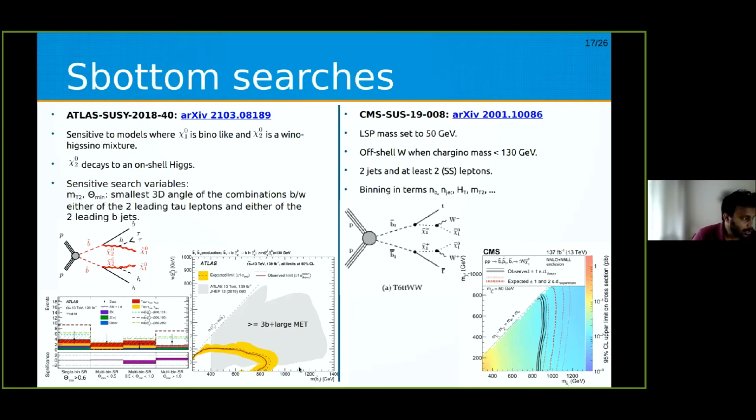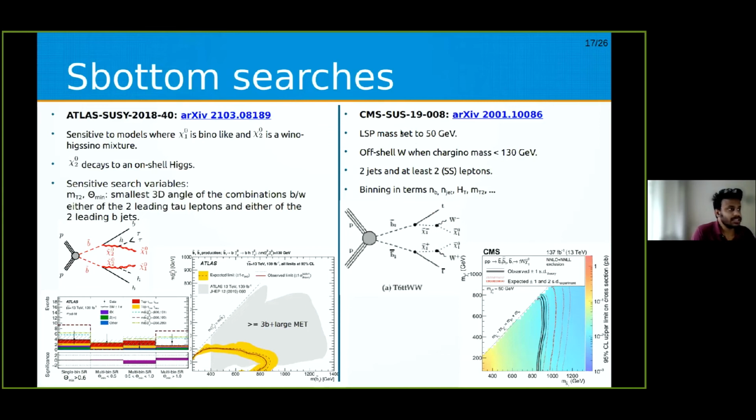So you have the S bottom limit versus the chi20 limit presented here, and the results from this search are shown here versus the result from a previous search, and you can see how this search is complementary to this previous search, which requires at least 3B plus large MET, and is able to probe a lower chi20 mass and a lower S bottom mass.